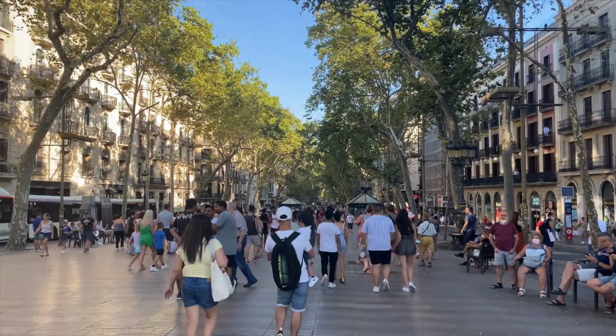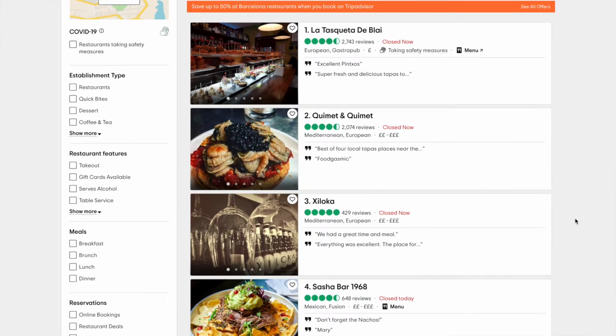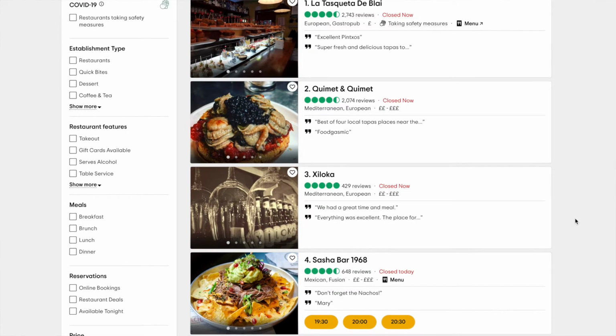Tip number 3 is eat locally. So like I mentioned, if you would like to go and eat tapas, which is what I love to do often, eat locally. Don't get caught up in the tourist traps on Las Ramblas and Plaça de Catalunya. Go and find a local authentic tapas restaurant near to where you live. Some recommendations for some really good areas are Poble Sec and Sant Antoni. In my opinion, they have the best tapas restaurants here in Barcelona, but you can easily get 2 to 3 tapas dishes and a drink for no more than about 10 euros.